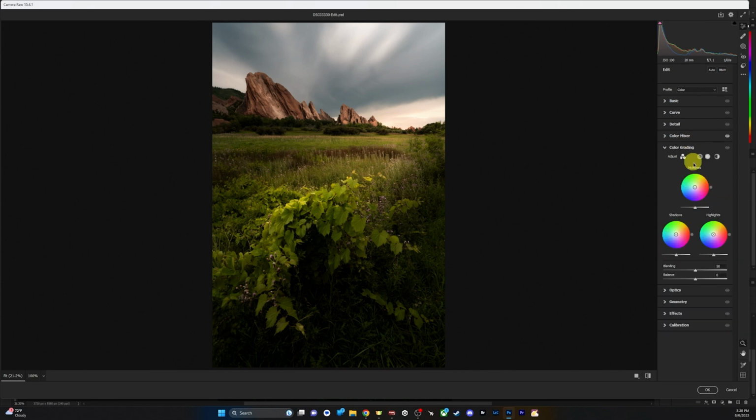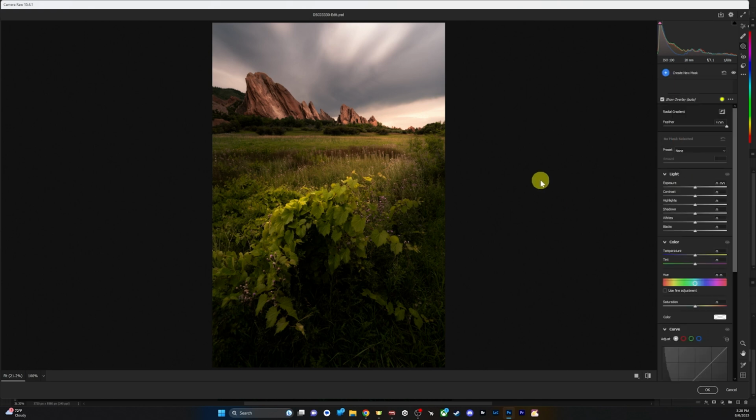But another very important step is going to be color grading, and I think in this one I brought my highlights over to the orange a little bit, my mid-tones to a more red. Maybe try experimenting with darkening that down. It really, again, just depends on the colors you have in your photo and the feel you're going for. If you took a photo of a very cold, snowy scene, you might want to experiment with a little bit of blue in the shadows and highlights. If it's a nice sunset you're trying to go after, a little bit of orange and reds in your highlights and maybe even shadows.